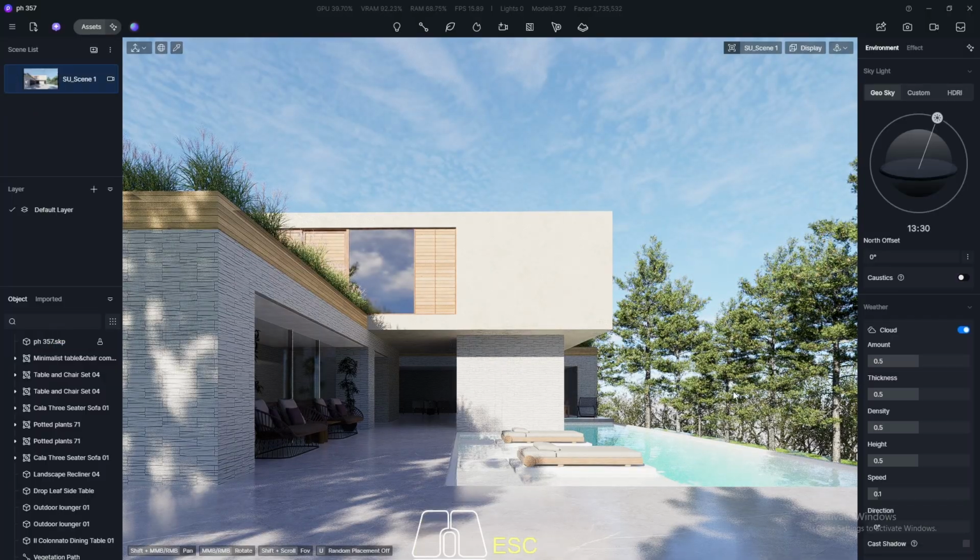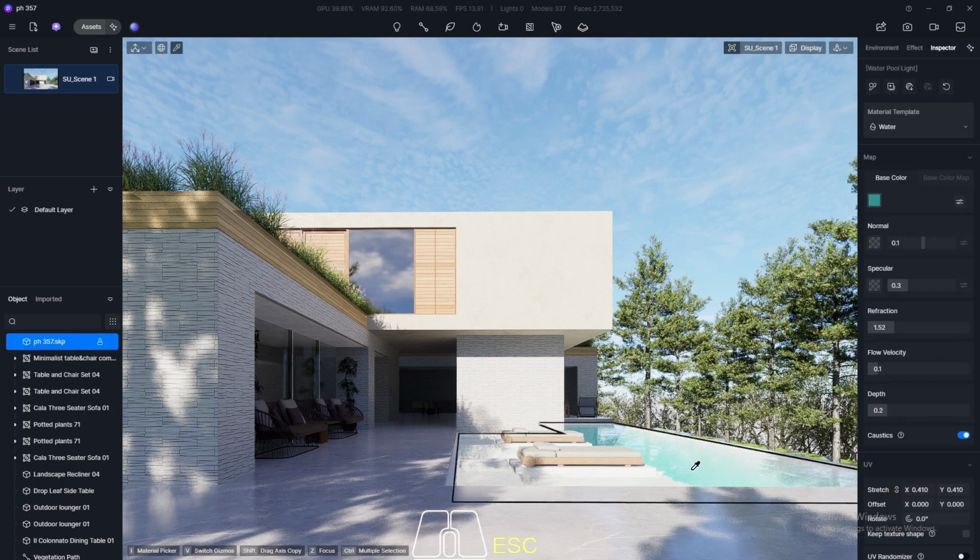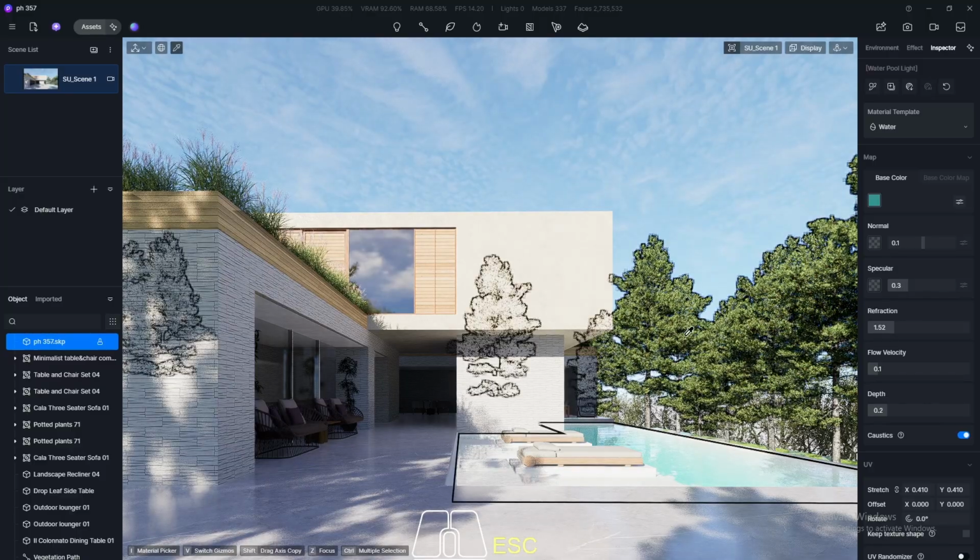Let's save the scene. Okay, the pool color is great.